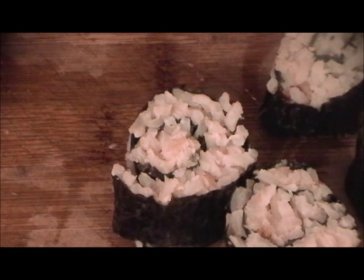Brown rice sushi. It's for people that don't want to have white rice, and it works. Enjoy.